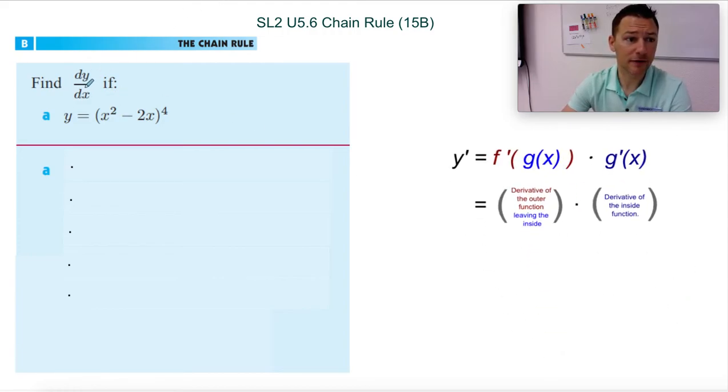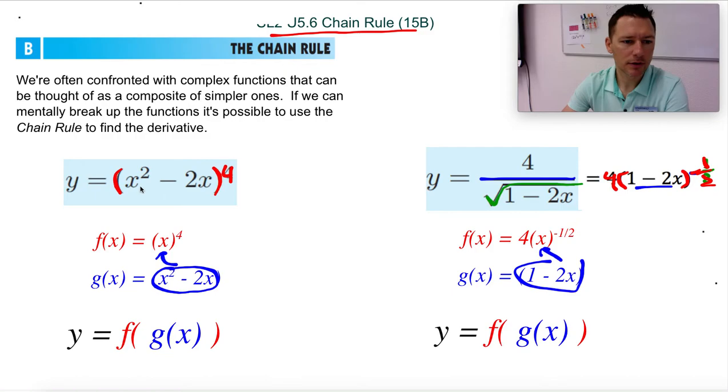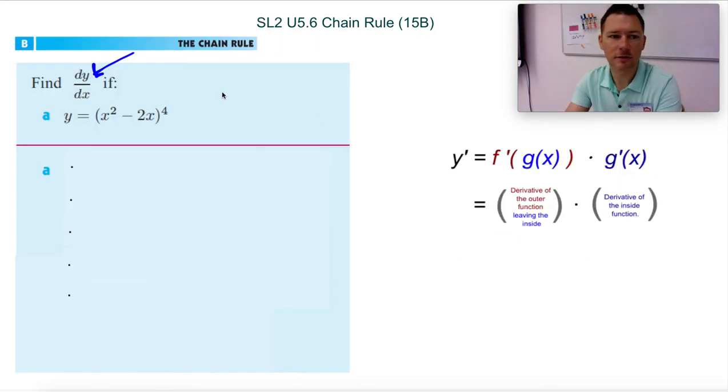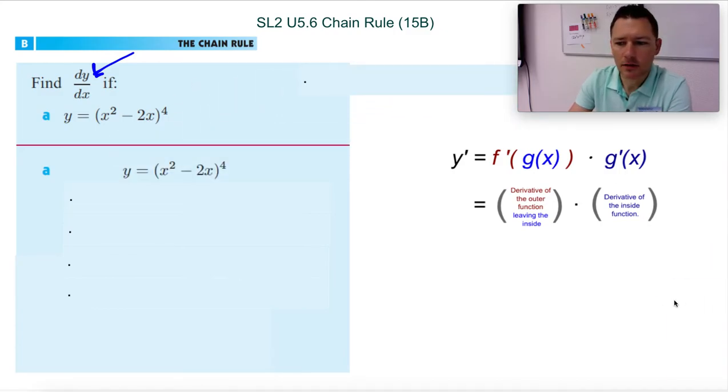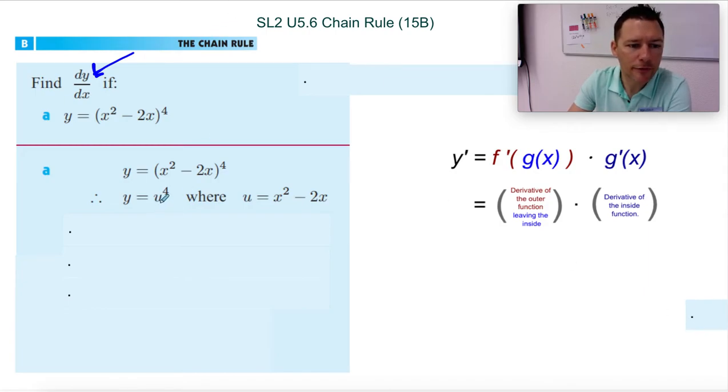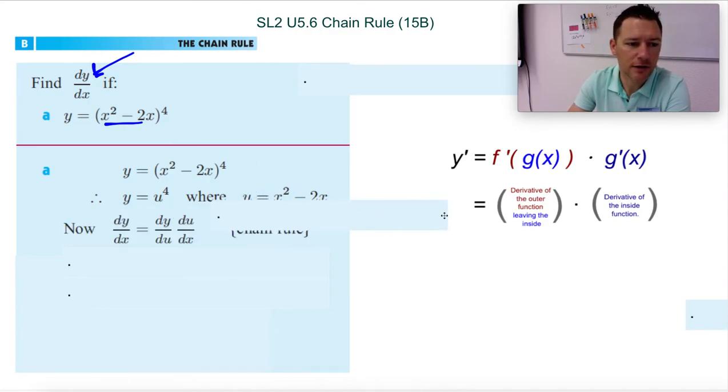So this means find the derivative if you have this. Okay, well, we figured out back here that you call one function the something to the fourth, and the other function the inside, the guts. So let's look back here. So there's our original function. You'd say, all right, well, one of our functions is u to the fourth, and this is u, right? And that's what they said here. So you've got 2 functions sitting there.